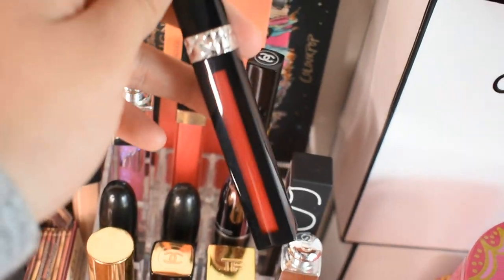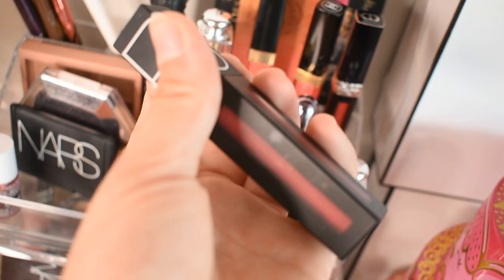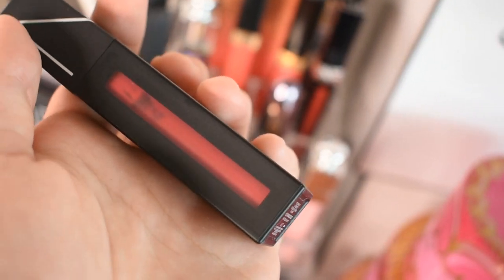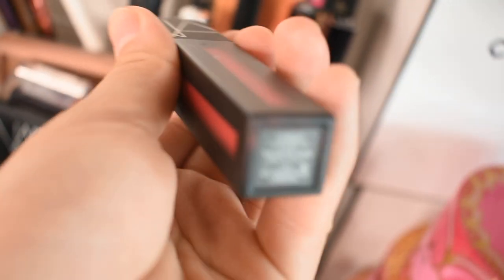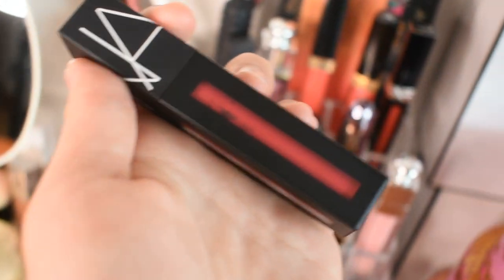The Dior 999 liquid matte lipstick — it's the legendary red. And then this one I got along with my NARS blush from Hong Kong. It's the NARS Power Matte Lip Pigment. When you swatch it, it goes super wet like water and you think it'll be moisturizing, but after a few seconds it dries down super dry. I always wear a lip balm under it and it still goes fully matte. It's in the shade You Are No Good. When my dad was in Hong Kong, I checked the NARS website — they describe it as a bright reddish fuchsia, so I thought it'd be purple, but it's actually a reddish pink.